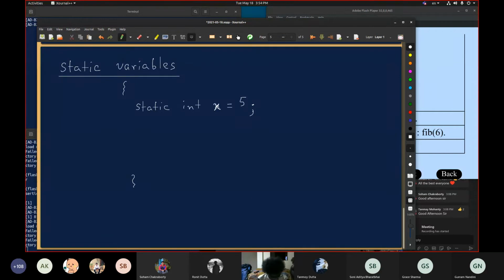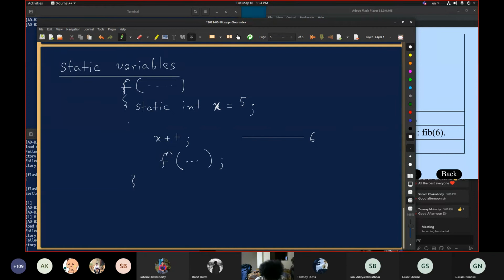So when this function is invoked for the first time, x is initialized to 5. And here maybe you make x plus plus. Okay, so x becomes 6 now. Let's say this function has name f. Now you make a recursive call.